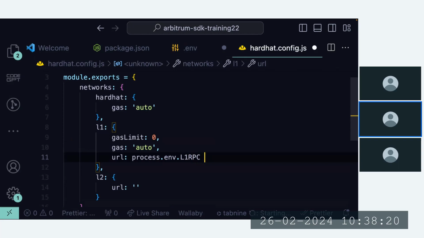Remember from our last class, I said you can always do an optional, you can pass in a string in case it's undefined. So now we have that.